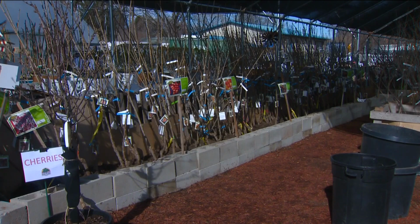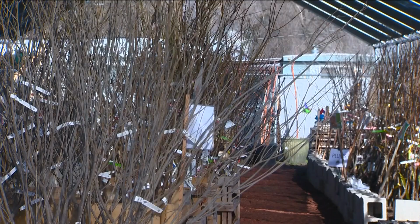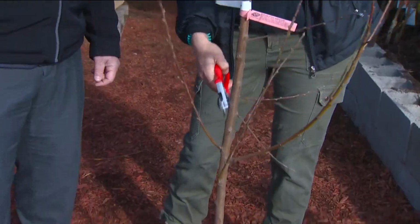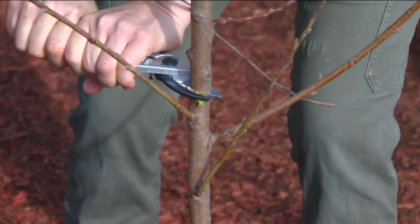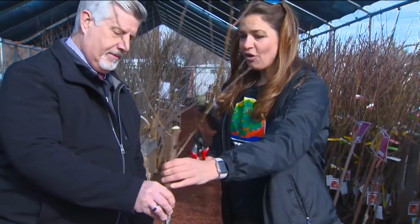New trees, bare root or potted, should be pruned when they're planted, particularly fruit trees, so that when they start producing, the fruit will be lower in the tree and easier to reach. But I'm going to go down here and I'm going to find some branches that are nice and low, hopefully around 3 feet. I've got branches going in different directions, and I'm just going to make a nice clean cut here. Okay, making a nice clean cut there. But this is all the tree I want.